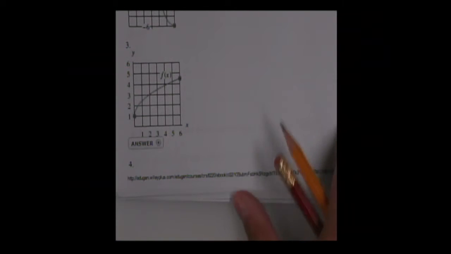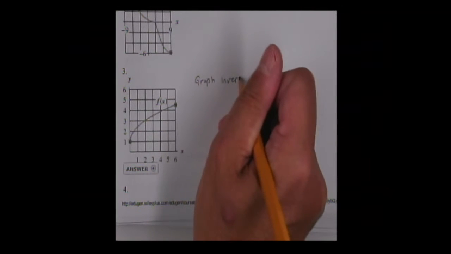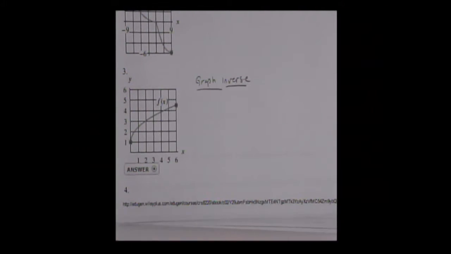If we want to do question 3, they asked us to graph the inverse. So what if we were going to graph the inverse, what would you do? I just want to check to make sure that we are all on the same page here. There's multiple ways we could do this. What's one thing you might do? All the x values, y values. Take all the x's, make them y values.